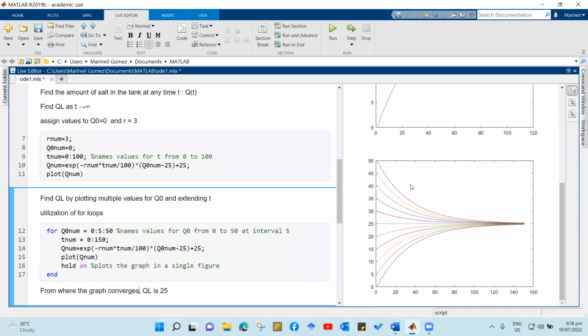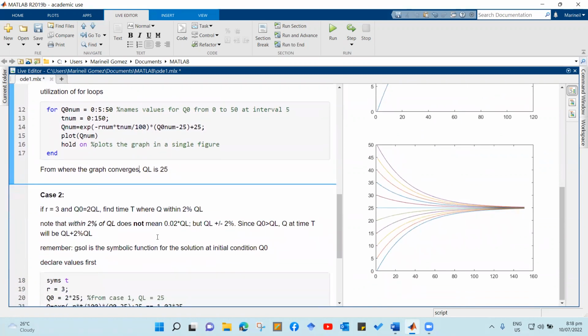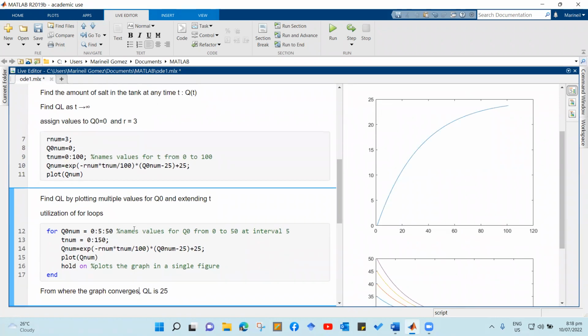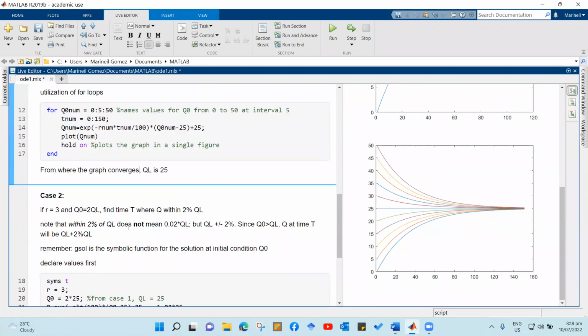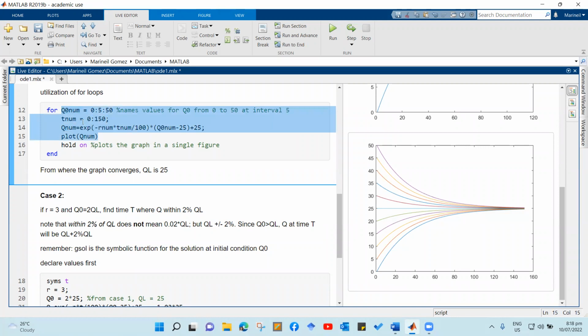So you have this value. Here is one way to plot. This is more of a brute force approach for plotting, but anyway, it works. Whatever works for you, the output is what is really important here. There is a subs function where it substitutes a certain numerical value for a symbolic function, and you can also evaluate. So there's an eval and a subs function, but I'm still figuring it out. So I'm just using this brute force technique for now.